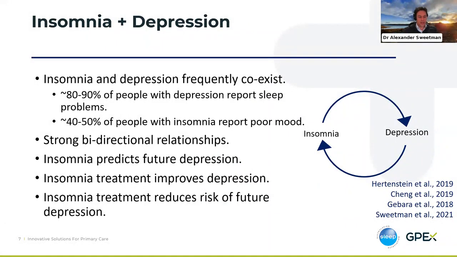There's also a common misconception throughout a lot of the medical community, and this is how insomnia has historically been conceptualized, that it's a symptom of other mental and physical health conditions. But now there's actually a lot of evidence to suggest that insomnia often shares bidirectional relationships with other mental and physical disorders. And I've used depression as an example here, but really we could extrapolate depression for almost any other mental or physical condition, and the same sort of logic would apply.